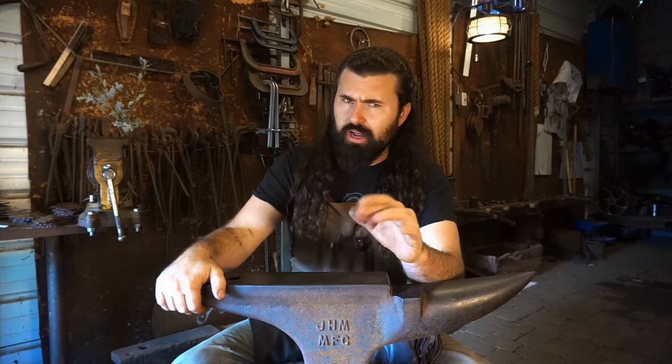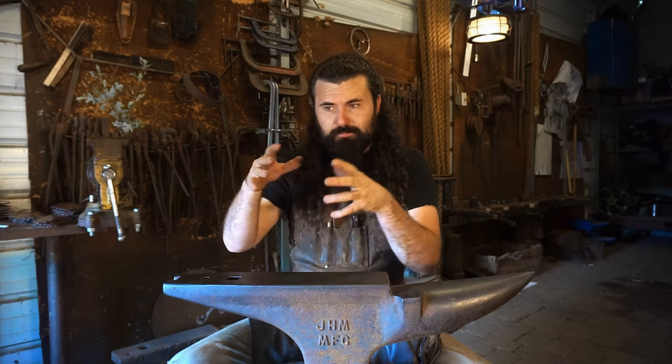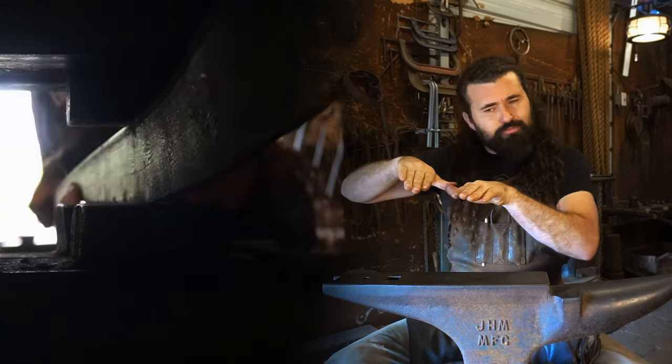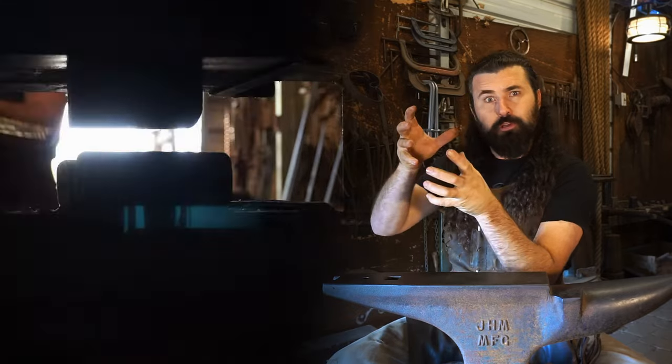There's a lot of trial and error when you're taking all six of these beams, the primary beams that are going to construct the limbs themselves, to just really anticipate the curves. You want to create the illusion of flow.